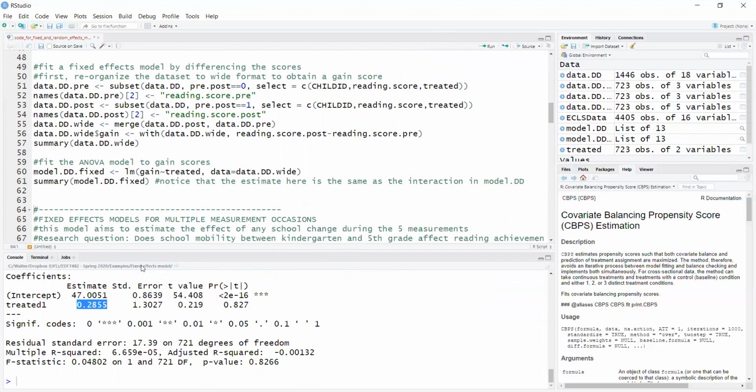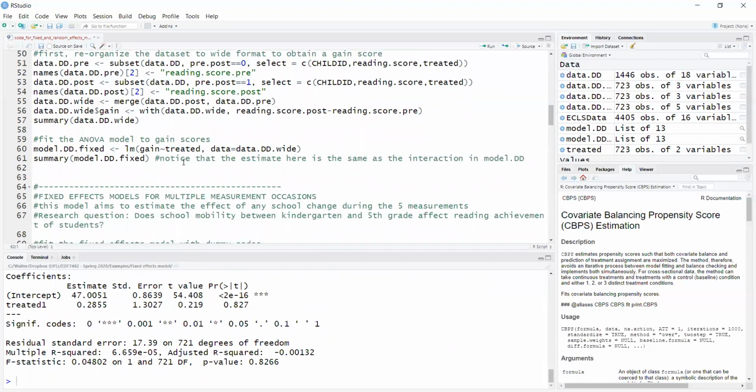Okay. So this is a repeated measures ANOVA, essentially, while the previous model was an ANCOVA. Now, the standard errors of these are known to have less power than the ANCOVA. So ANCOVA is preferable to this approach with the gains for differences in differences.